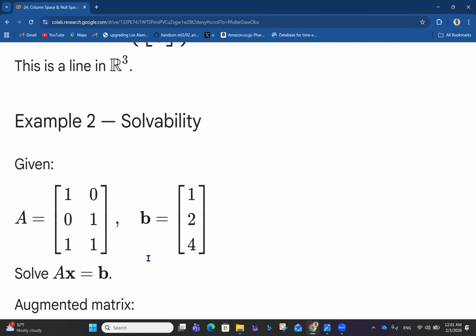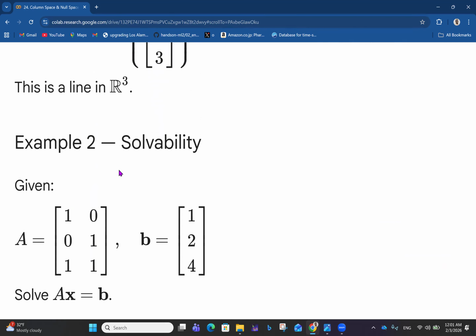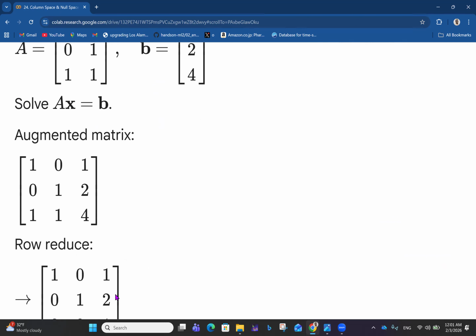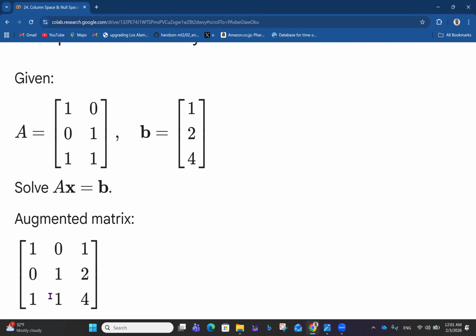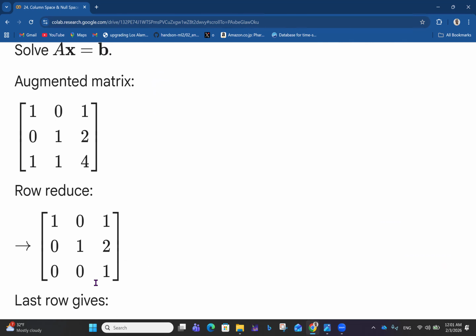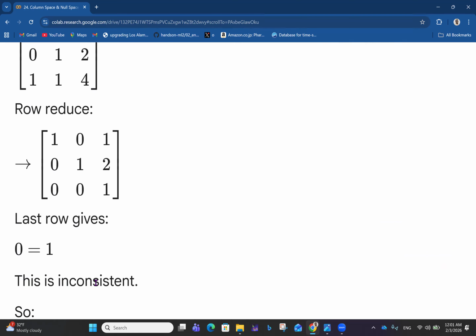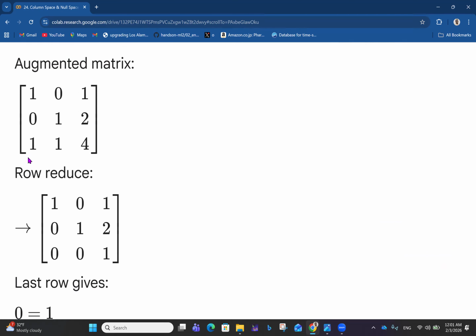And in example 2, we talk about solvability. Imagine that you have A to be 1 0 0, 1 1 1, and B is 1 2 4. You want to solve AX equals B. So now we do the augmented matrix with the solution, right? So you have 1 0 1, 0 1 1, then 1 2 4. You augment with the right-hand side, and then you can do row reduction, which I've done a whole lot of times. To do row reduction, of course, this is already a pivot, but you want to get this to go to zero. So the way to do that is just to have 1 0 1. First row remains. Second row also remains, 0 1 2. Then for the third row, you just have 1 minus 1, 0, 1 minus 0.